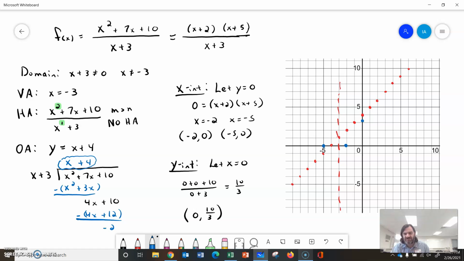So looking at this, I got 2 points to the right of my vertical asymptote. So I'm going to connect it so that it follows the oblique and goes down next to the vertical. And on the left-hand side, it's got to follow the oblique as we go to the left. So that way, and then we'll have it go up on the other side. So a lot like the previous graph. All right, thank you.